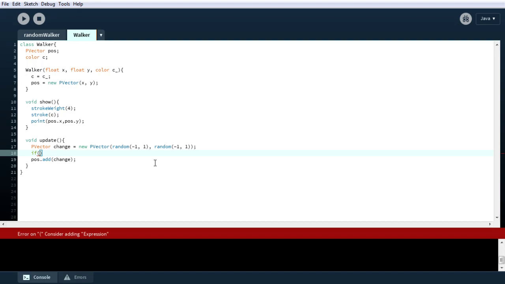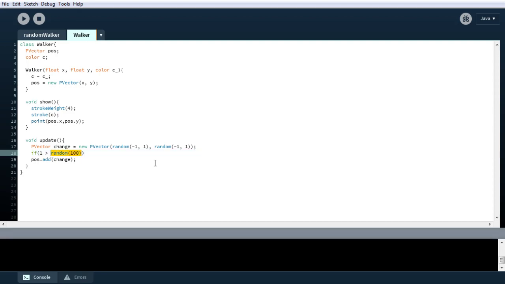So I'm gonna do this to have 1% chance of happening. So random 100. This is gonna choose some percentage from 0 to 100, and I'm just checking if 1 is higher than that.